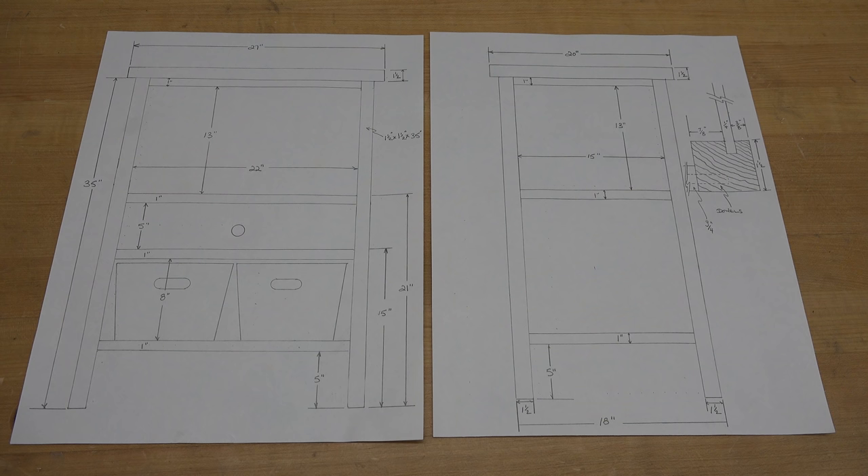It might be a multi-parter, we'll have to see how it goes, but we're going to start off making our own. I've drawn up a little drawing for it, so let's head over to the bench and have a look. To call these a set of plans would be using the term very loosely, but I've taken some time to sit down and sketch out to scale what I think will work for my application.